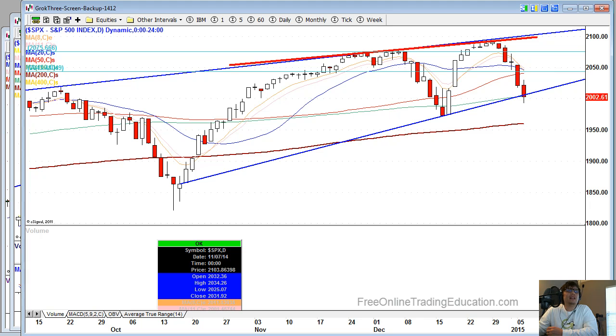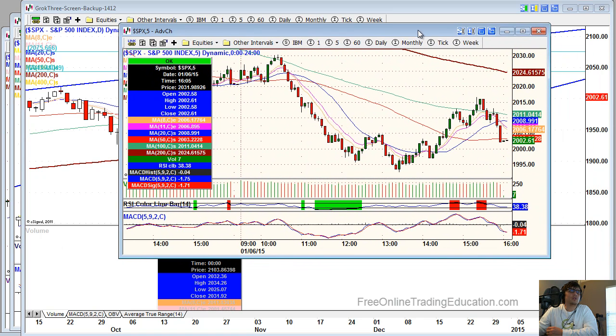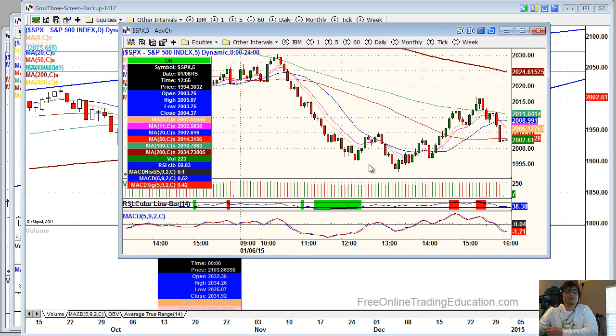And then in the last 15 minutes, let me show you a 5-minute chart here so you can see what I'm talking about. This is the S&P 500. Look, we have an inverted head and shoulders here. Do you see this? Shoulder, head, and shoulder. The neckline was broke right here. I started picking up longs. Pulled back, picked up longs. Everything was great until the last half hour of the day, and then this sell-off commenced. Big drop at the end of the day.